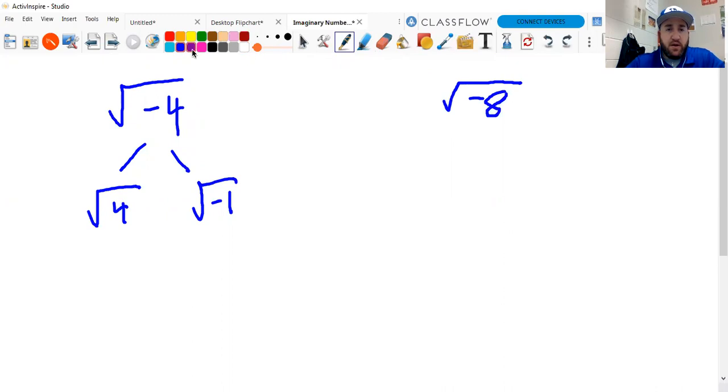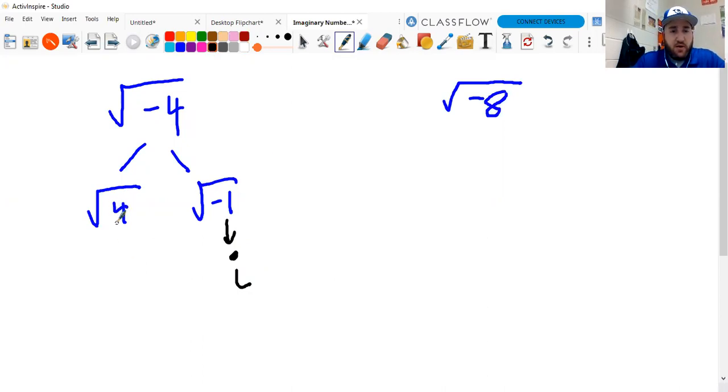Square root of negative 1, like we said, automatically you got to know it's i. Again, when you're doing the factor tree, I want to see y'all do this so you have the understanding. But again, if it's got this negative sign, you got to know in your head, your answer has to have an i in it somewhere. If you have a negative sign under the square root, your answer has to have an i in it somewhere. You got to remember that.